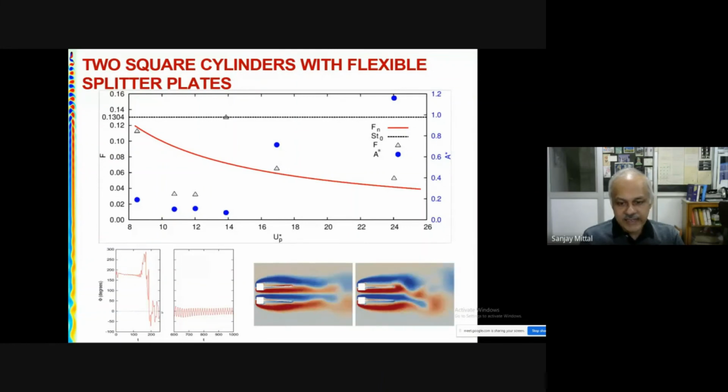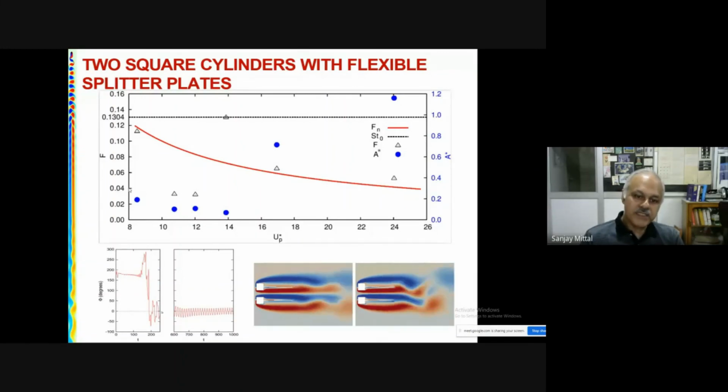So if you look at this animation, what happens is that initially, when the flow is started, these plates vibrate out of phase. So the upper plate, when it goes outwards, the lower plate also goes outwards. Okay, so it's almost like clapping. But then after some time, maybe time units of 200, they start vibrating in phase, almost like synchronized swimming. So there is a change in phase that you get with time.